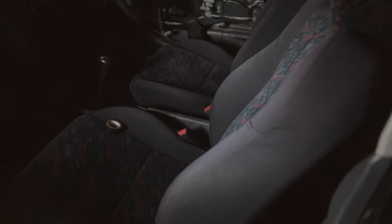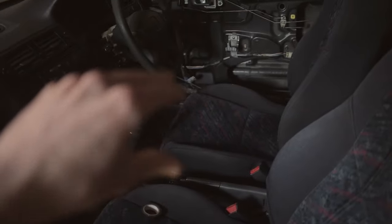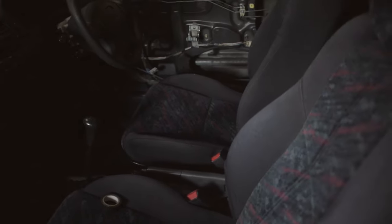All the seats are back in, interior pieces. I've still got a few trims to put back in, but I'm not going to be needing to put them on just yet. So that's pretty much all I'm going to be doing. We're getting closer and closer to being able to begin driving this again. It's pretty much almost done to just basically get it back onto the road. That's why all the interior is back in.